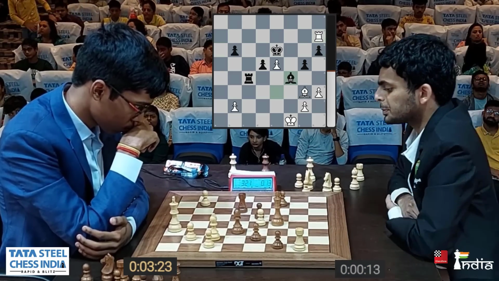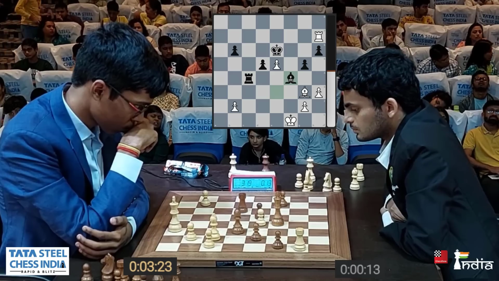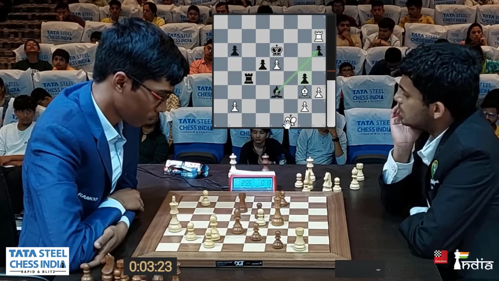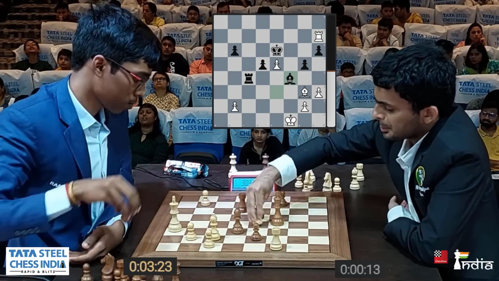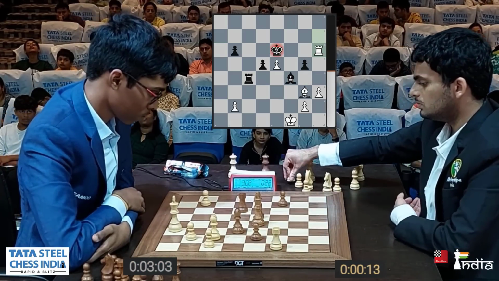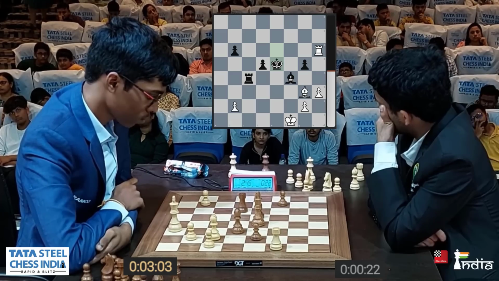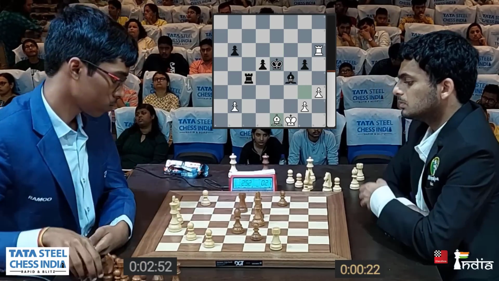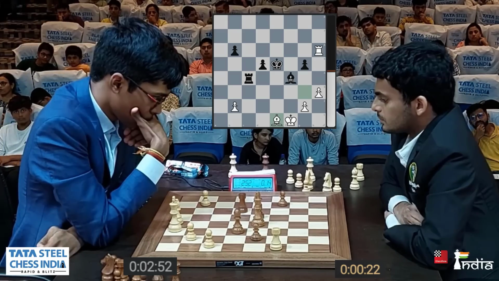Now Pragg goes rook h7, attacking the pawn on h6. Bishop comes back to f4, offering a trade of bishops. g4 was maybe better to defend this pawn this way, but he went bishop f4, takes, king takes e5, and Pragg keeps the bishop on the board.